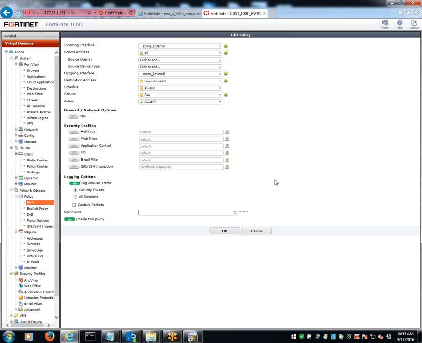So you can technically leave this as all, and because the virtual IP already allows port 80, it's only going to allow port 80. Nothing else is going to be able to hit that virtual IP except port 80. You can get even more secure by only allowing HTTP. So it's kind of like a double. Do you understand what I'm saying?